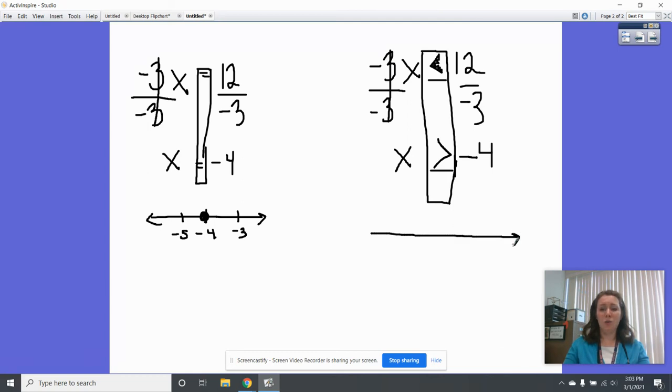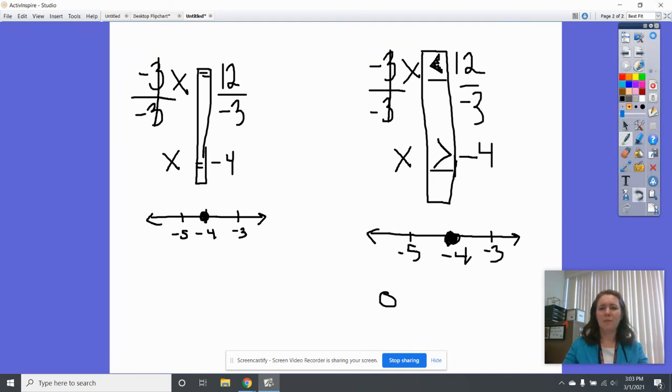And I can also graph it on a number line, plot it on a number line, same as before. But last time it was just a single dot. Well, this time in inequality, this means x is greater than or equal to negative 4. Because of this equal sign, I can do a colored in dot. Okay, if it was just greater than, I would just do a circle like this instead of a colored in dot. But let me just get rid of that.